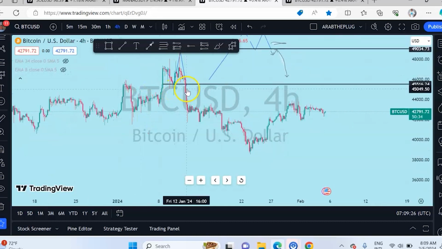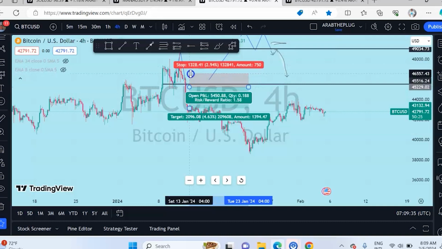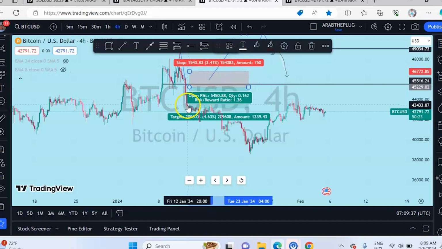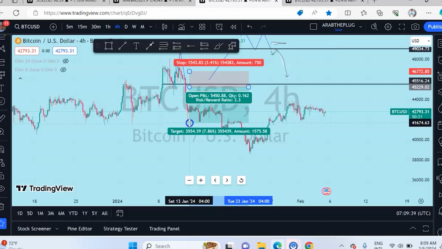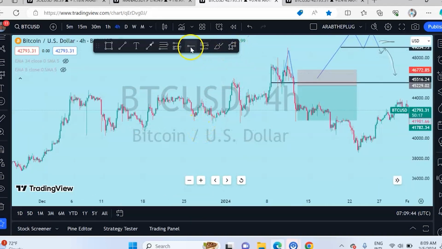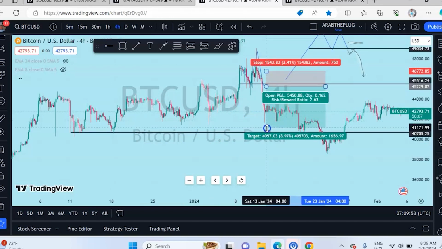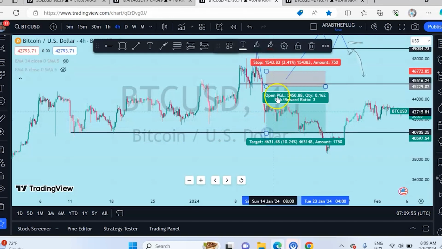And when the neckline broke, what happened? The market started going down. And you as a trader, you enter at the break of the neckline, especially when the candle that broke the neckline is a momentum candle. Put your stop loss around here and put your target around here, because this particular area is the next level target. Using the support and resistance strategy that I talk about later, this is going to be your target for this kind of trade. That is basically how to trade the double top pattern.